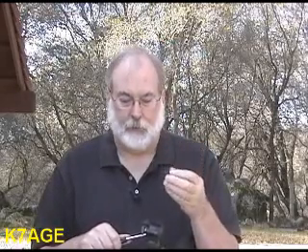Many of the newer tripods come with a camera mounting plate. Here's a little tripod — there's a latch you release and a little plate comes out. This plate attaches to the bottom of the camera and allows you to put it on the tripod very quickly. This would probably also attach to the boom, although this screw is pretty short so I couldn't get the bracket to pass through it.